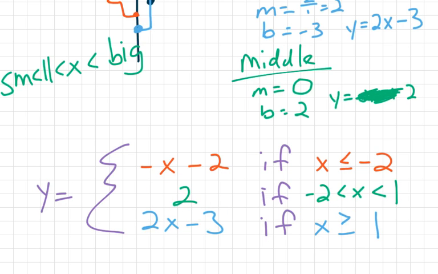So this is an example I said earlier that you could have more than one or equal to part in your piecewise function, and that's very possible. I've got one right here. But the key is you're not going to have the same number with an or equal to twice. Okay, so you're never going to have, like, we've got -2 twice, but we don't have or equal to on both of them. It's only going to be on one of them. Okay, and that's where the open and closed circles come in handy. That tells you which one is which.